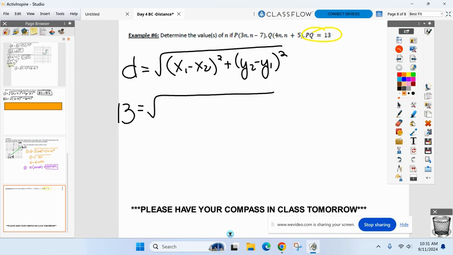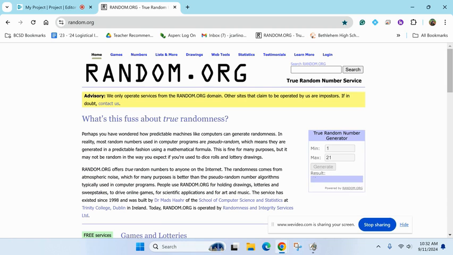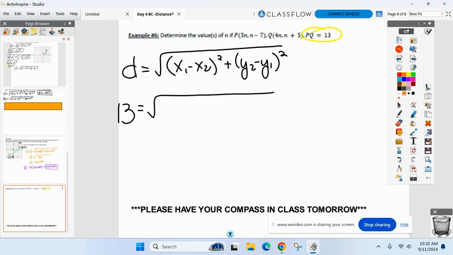Here's where there's going to be some serious algebra coming in, so sorry if you struggled last year. Give me the x coordinates I want to plug in here. Tess, what are my x coordinates of P and Q? 3n and 4n. Okay, and remember, I said order didn't matter, but I'm going to make it convenient for me. I'm going to do 4n minus 3n, because I want to deal with a positive n and not a negative one. So I'm going to do 4n minus 3n squared because I have that ability. Order doesn't matter. I'm making sure everyone's on the same page because it's going to get nuts right now.